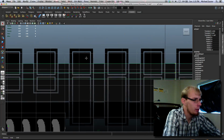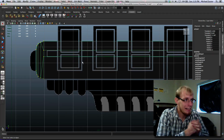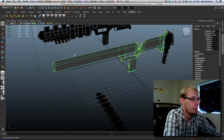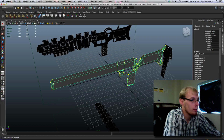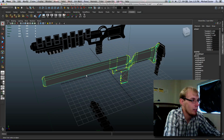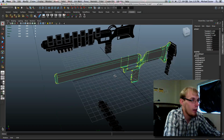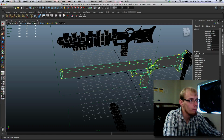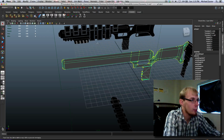Now you might be wondering, should I cut these in? No, I'm not going to cut those in yet, at least, because what's going to happen is it's going to be a separate piece here, and these ones are able to eject off of it. So I want to build these ones based on these, and then just cut the bottom half, do a little fixing, and then have the longer ones, and still have them as separate components. And I've considered changing the weapons so that these ones can also come off. But I like the idea that they're permanently wrapped around here.